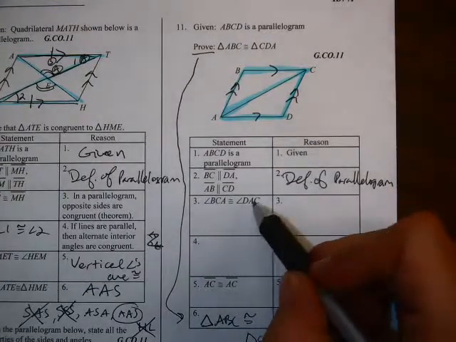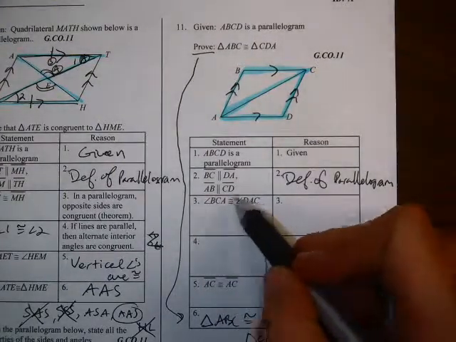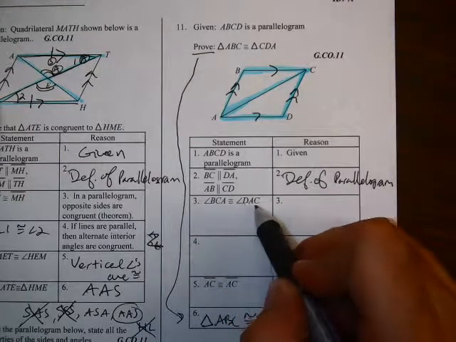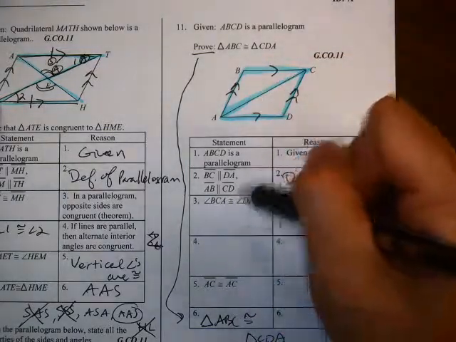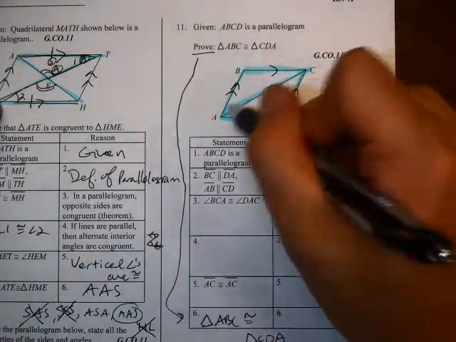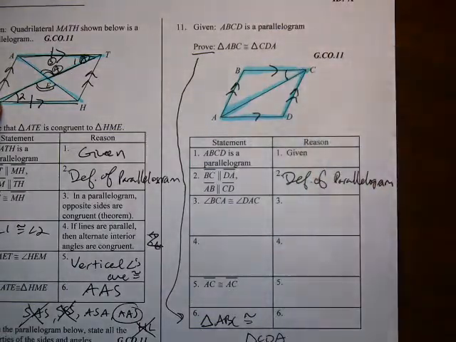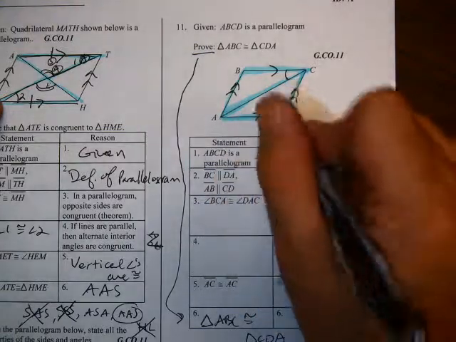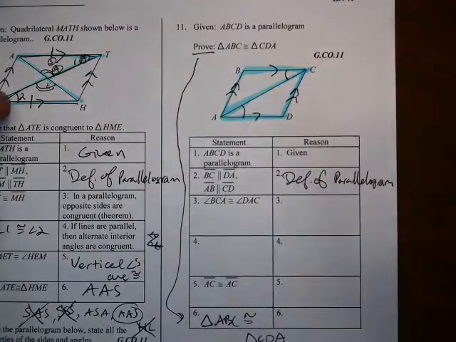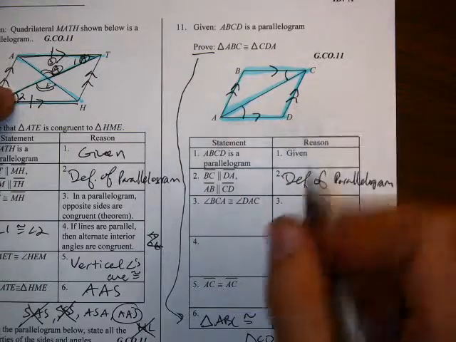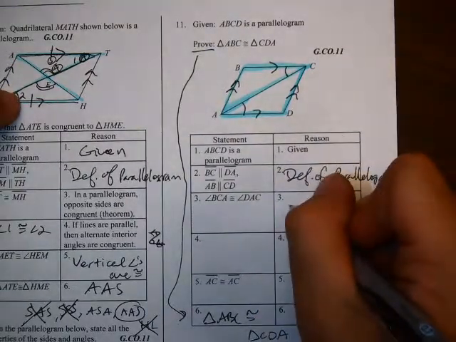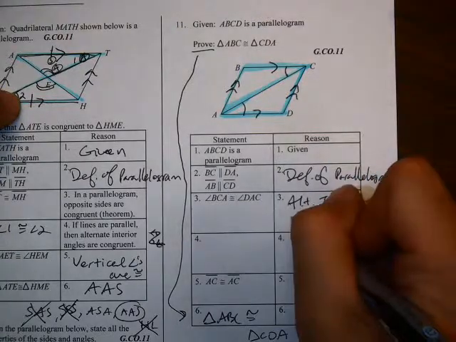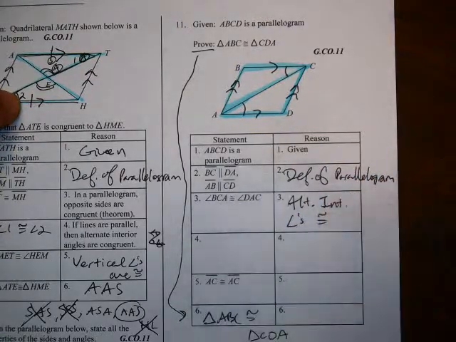Now we get to the third statement, and this is the only thing they have in there. There's a lot of space. Angle BCA congruent to angle DAC. BCA, if you can find it in here, is at C right here on top. BCA is this angle. DAC is this bottom angle. Now when we drew those two, that gave us our Z pattern. In other words, it gave us alternate interior angles. Alternate interior angles congruent.